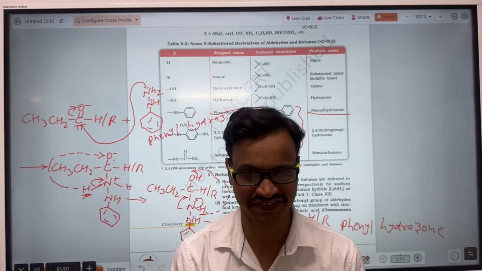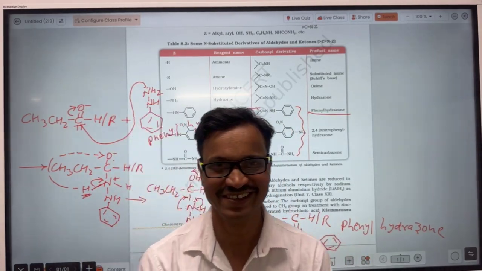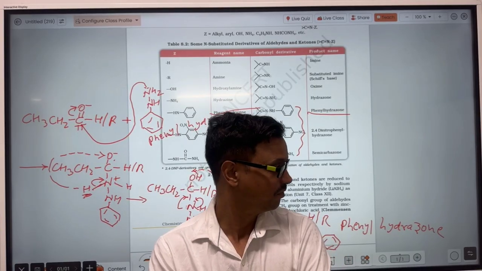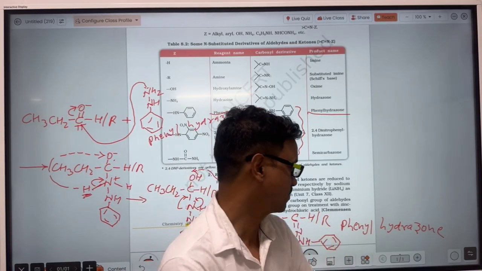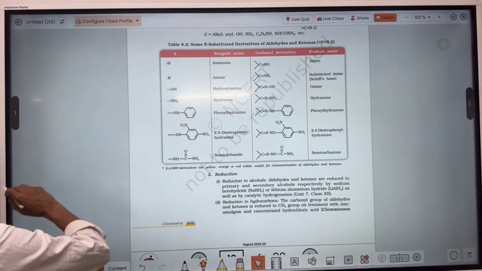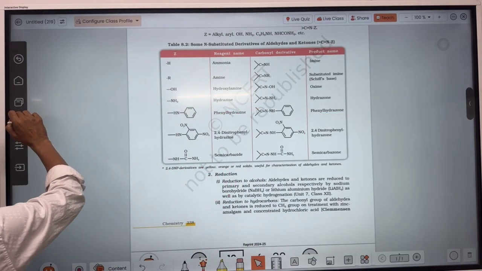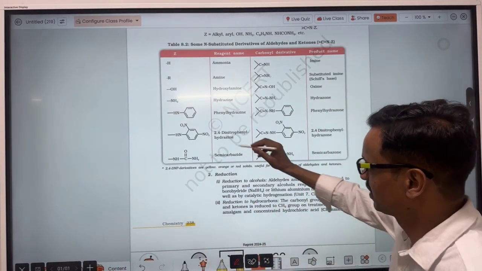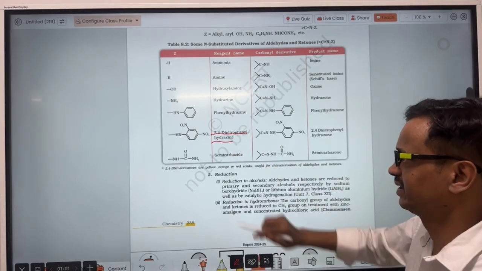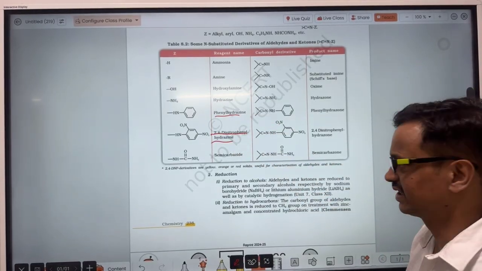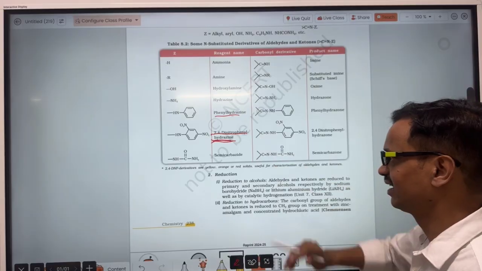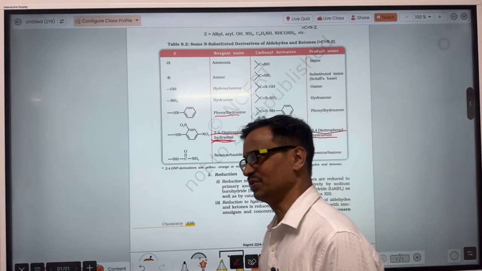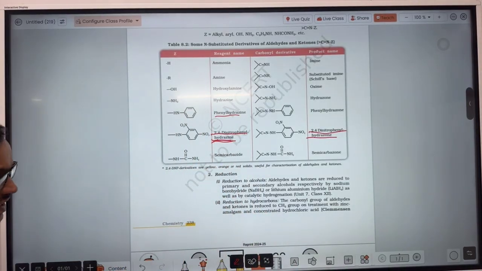I hope you have not felt any difficulty. And the students who have practiced the reaction, and even those who have not, might find it easier to solve this question. Now let's see the next reaction. The next reaction is with the 2,4-DNP reagent, 2,4-diphenylhydrazine. As with phenylhydrazine, the same reaction will happen with 2,4-diphenylhydrazine. The product will be 2,4-diphenylhydrazone. I think it's very easy.